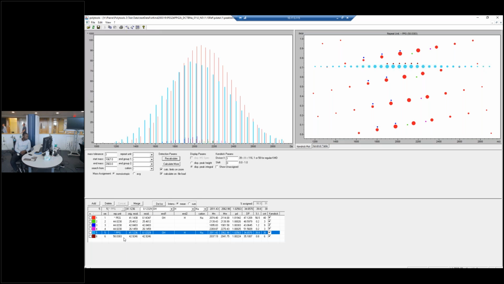Next question. When do we add matrix for TLC MALDI? Do we add the MALDI solution on the TLC after the separation? Yes, you add the matrix after the separation, and there are different ways of applying the matrix. You can spray the matrix on top of it, or you can dip it into a MALDI matrix solution as well. There are different matrix application techniques that we can look at in more detail. But yes, that's done after the TLC separation step is done.